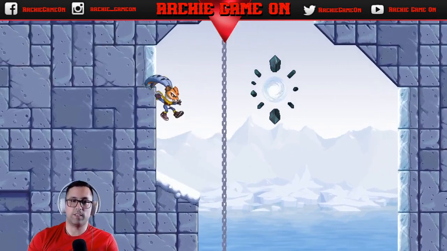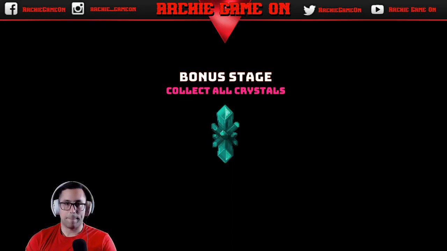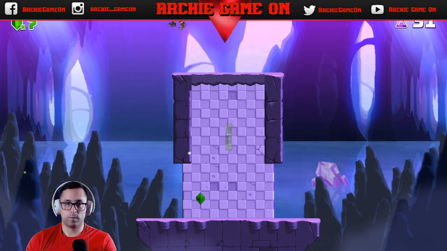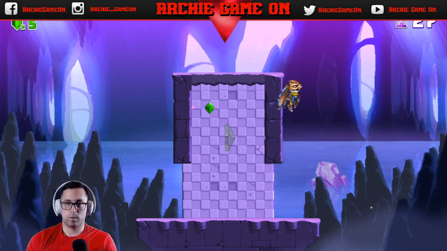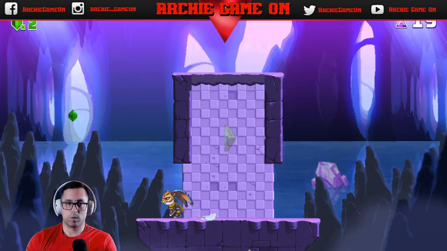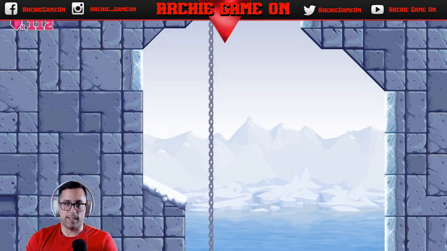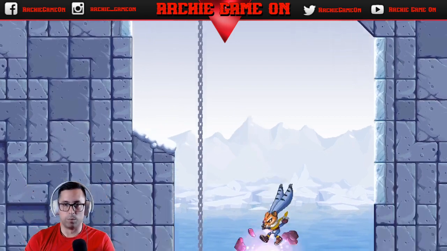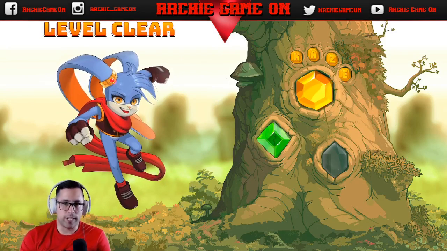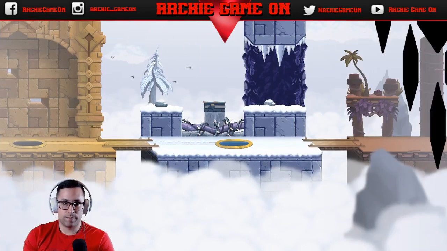Oh, the bonus stage is right there. Do I have all the letters? Oh yeah. Here we go. Like all crystals. Nice. Complete. Another level clear. Nice. Awesome.